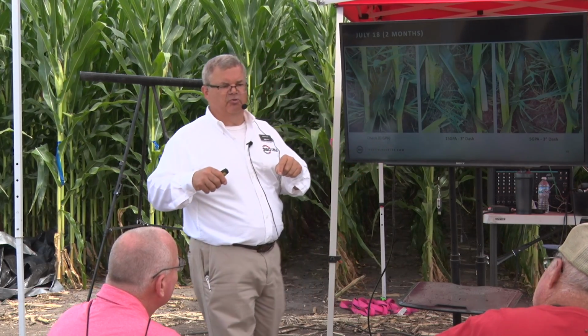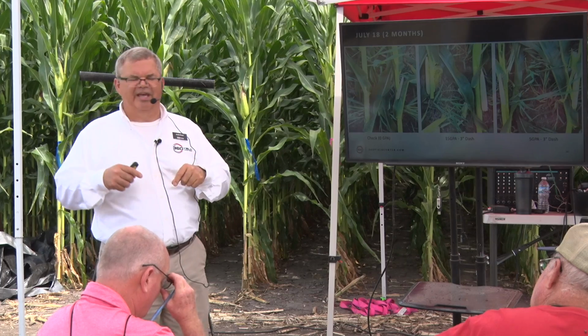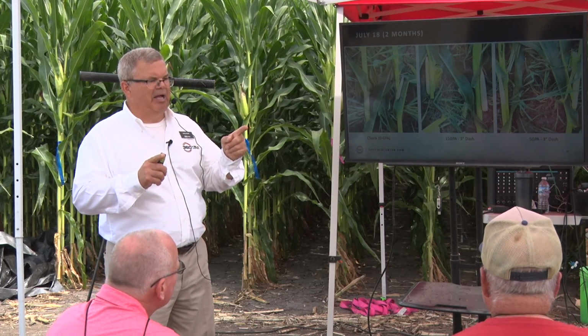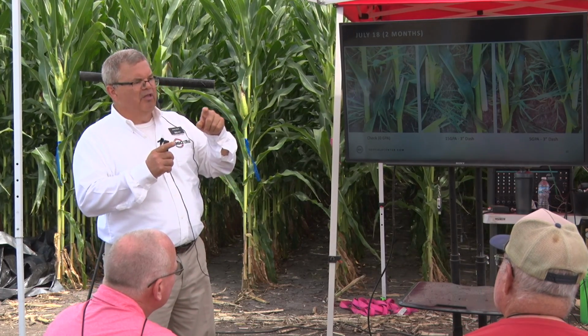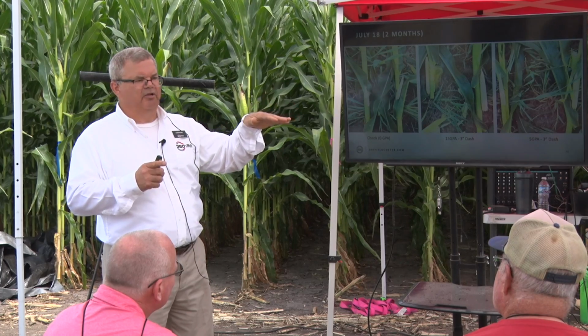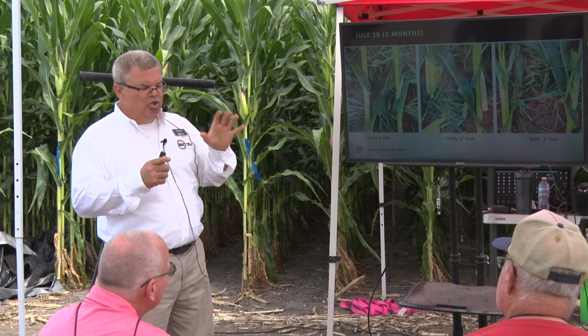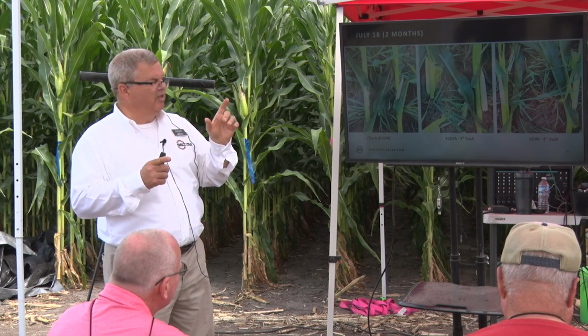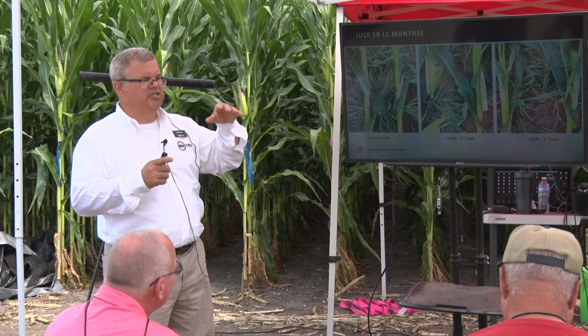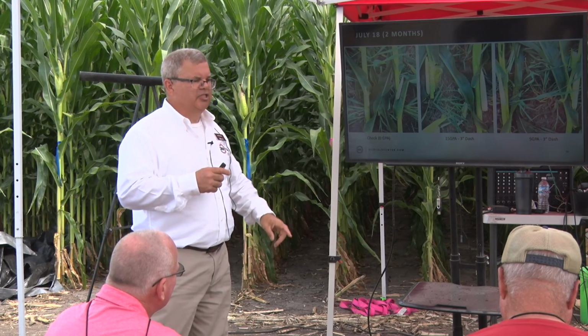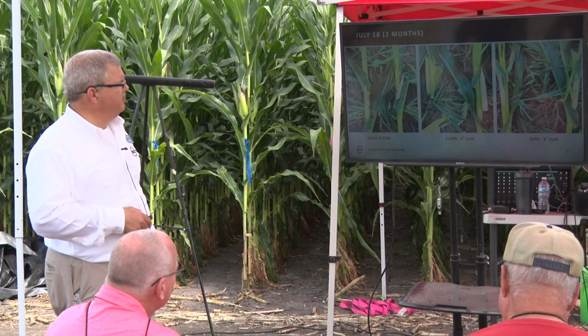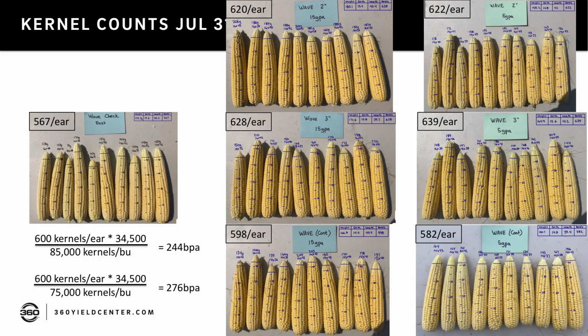What it does do, and where it really gives it the advantage, is it's an insurance policy to make sure that you're going to weather all those immobilization cycles, and you're going to have good kernels and girth and length when you come into that adult phase of V6 and beyond. That's where the real bang for the buck is. Okay? Shows up here as well.